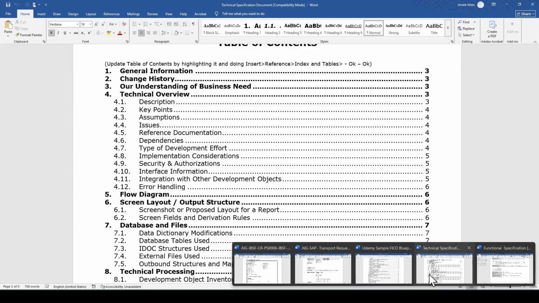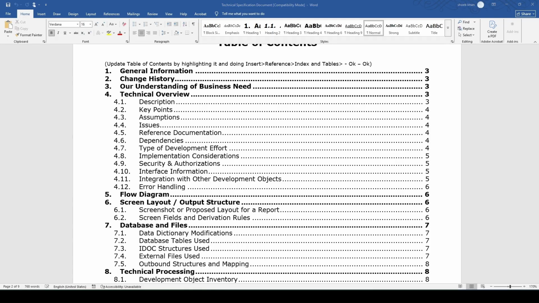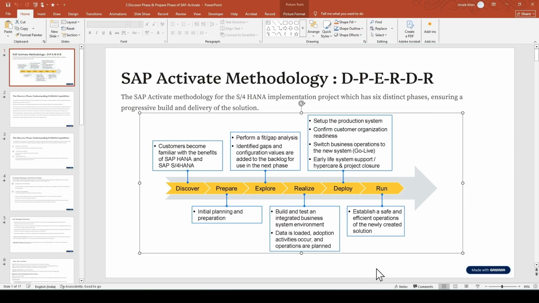After completion of the functional specification document and technical documents, unit testing starts. Now the configurations are completed, the transport request is prepared, and transport request logs are prepared.